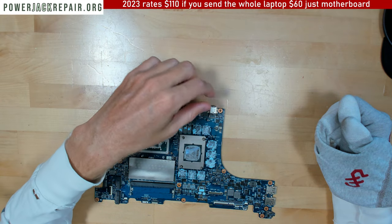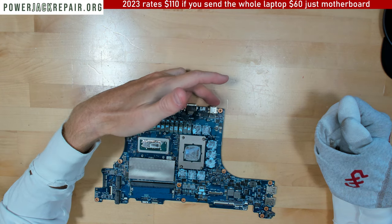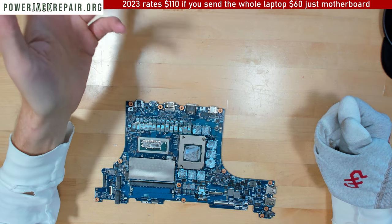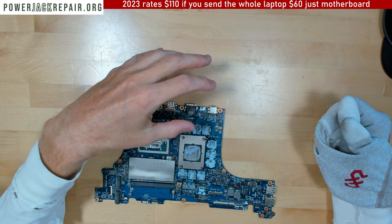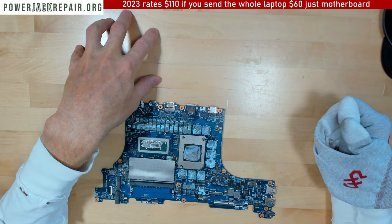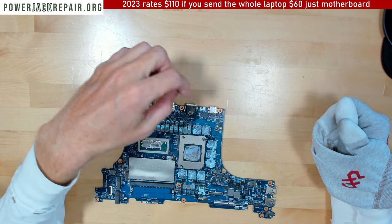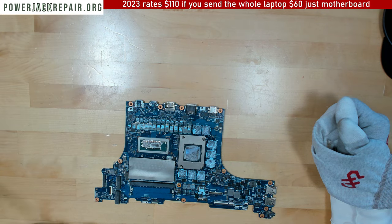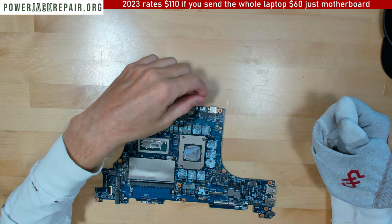So if you're going to miss something in this video, you can always take a look at any other videos for ASUS ROG. I have maybe a dozen of those for sure. And if I pause something here and don't record again, and you miss a point, you can always refer to other videos before you proceed with removing this connector. It's all straightforward. There is nothing special about it.